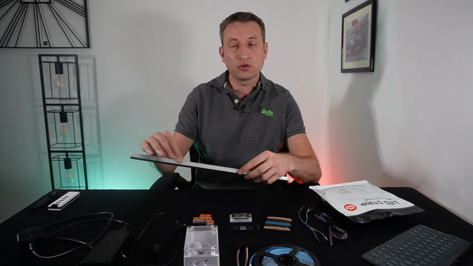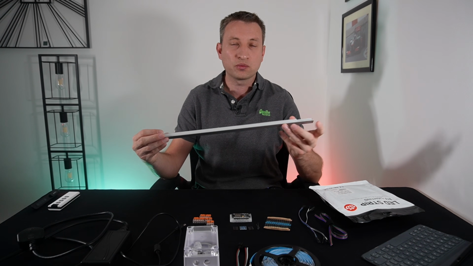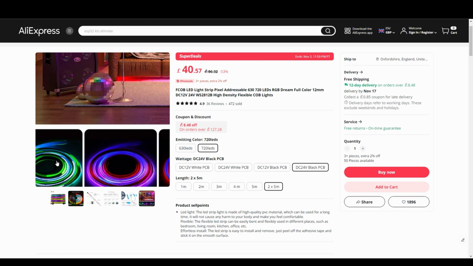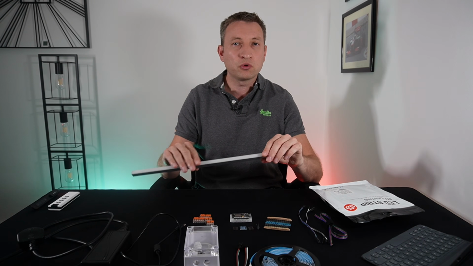If you're interested in some lighting that's a bit smoother and you can't see all of the individual LEDs, then you can use diffusers like this in some aluminium channel. But also I'd recommend looking at COB lighting, which gives a really smooth effect without having a diffuser, because it's got a lot more LED lights in it close together and it's got its own diffuser.